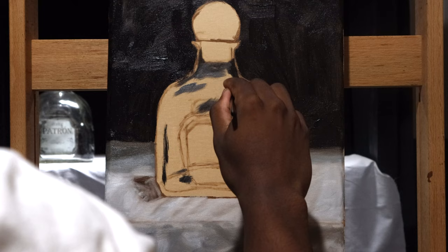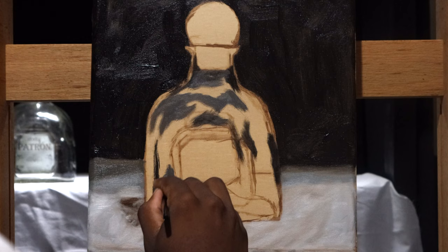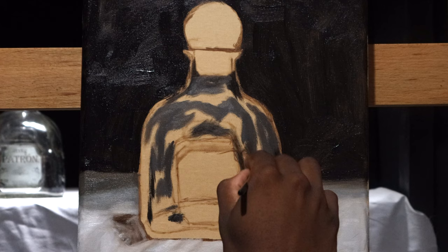Another pointer is don't desaturate your colors. When you think about glass, you, or at least I, automatically think things are going to be transparent and I'm likely going to want to lighten my colors up or mute them down, but that's exactly the opposite of what you're going to want to do. So keep that in mind.